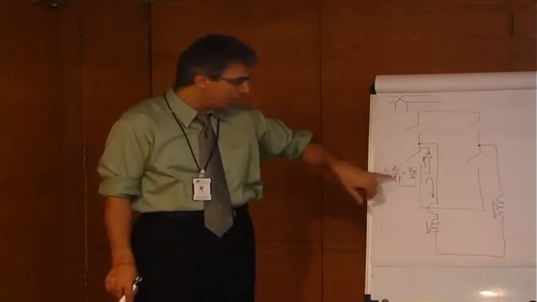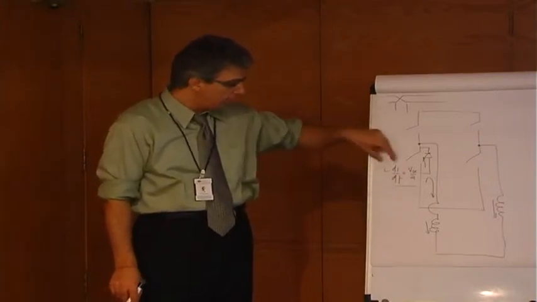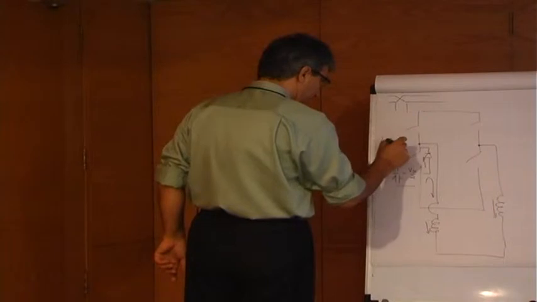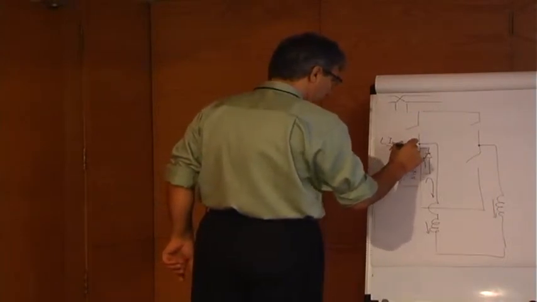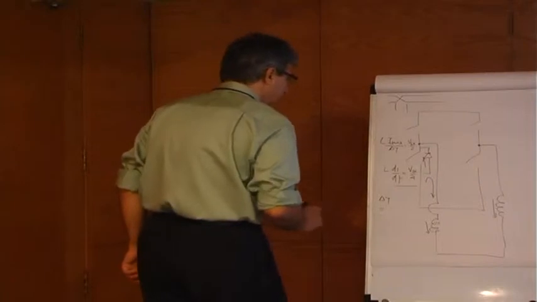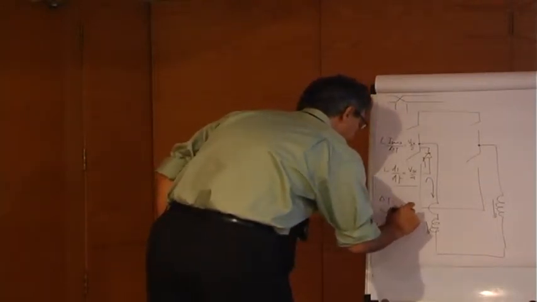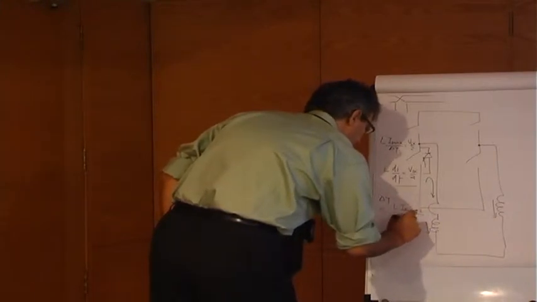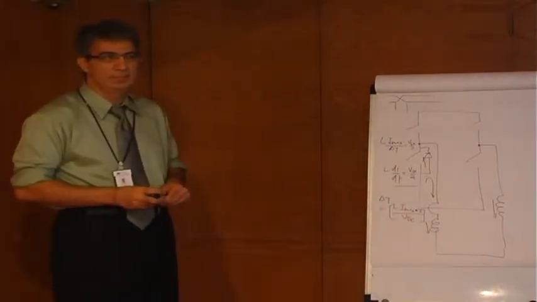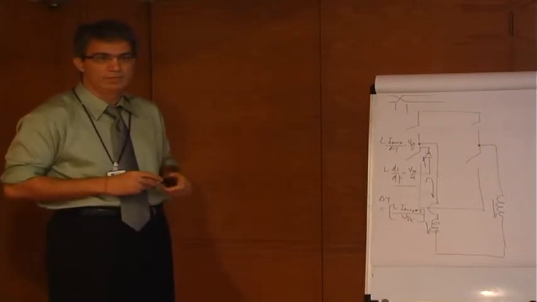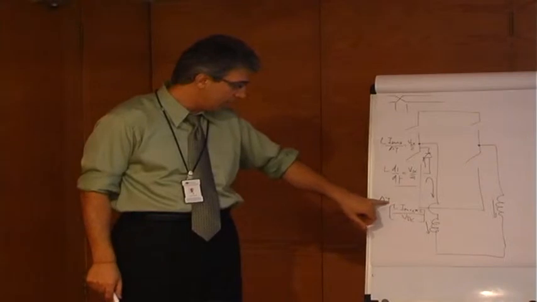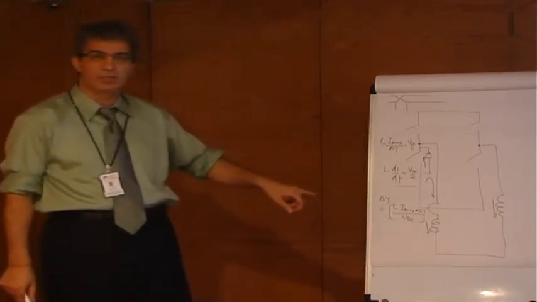So you have L di by dt is equal to V dc by 2. Essentially, I can even take it further. It's L I max divided by delta t is equal to V dc by 2. So delta t, the time period we're talking about, is given by L I max times 2 divided by V DC. So I guess it is independent of the switching frequency, which is the point you were making, and which is the correct point. Because depending upon this current value, the inductance value, and the supply voltage, you are deciding what your delta t is. So that is independent of the switching frequency.